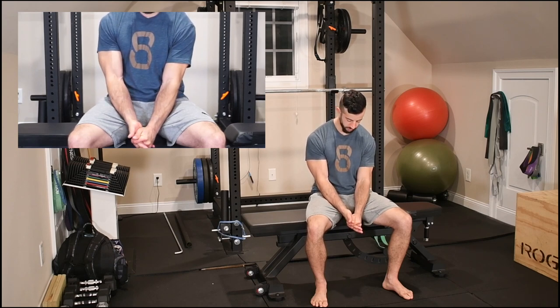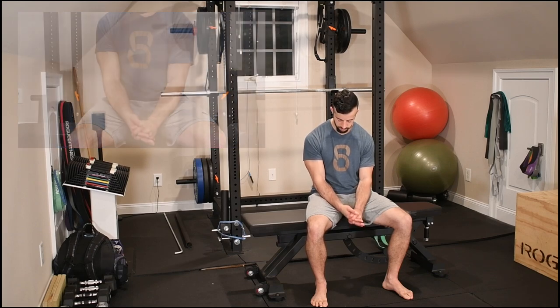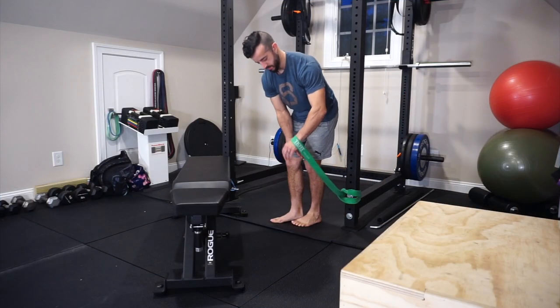Again, this is a nice technique that you can use at any point of the day, really, just to help with those wrists as frequently as possible.